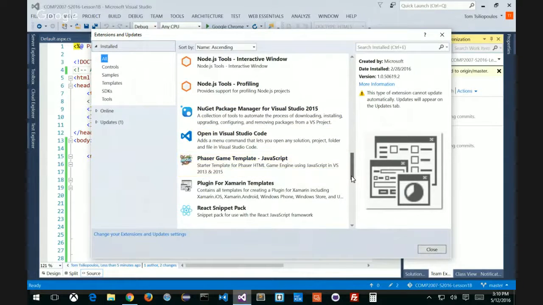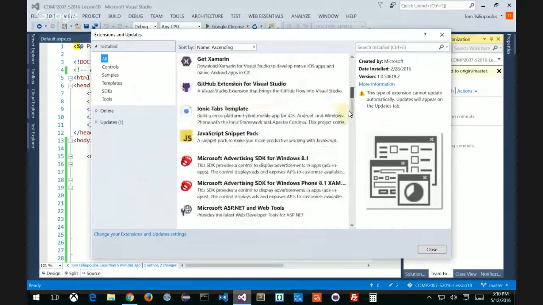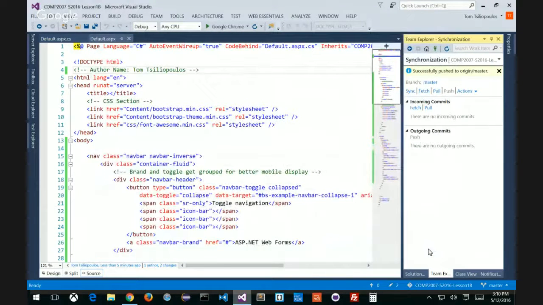Don't worry, this is all being recorded for people who are trying to rush to get it all done. And of course, the GitHub extension for Visual Studio. Those are the things that give me all those extra functionality. And as well, my Visual Studio is version 2015 with Update 2. Okay, so now that I've got all that, that's good.